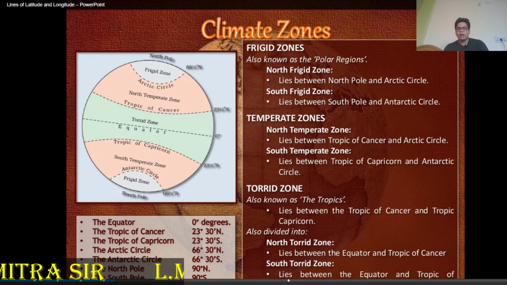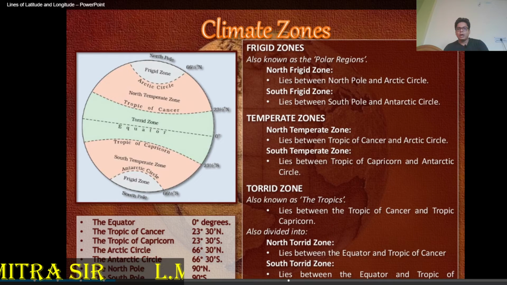And then there is another, the Tropic of Capricorn, that is a line of latitude at 23.5 degree south, and it passes through mostly sea area. So you can see this area. Okay, then coming to this, these are the significant lines of latitude, the tropics. Between the Tropic of Cancer and the Tropic of Capricorn, the zone is the torrid zone. We already mentioned it. So the area north of the Tropic of Cancer and south of the Tropic of Capricorn is also known as the tropics, and you can see these two zones. So these are the areas between the Tropic of Cancer and the Tropic of Capricorn. Okay, so this thing you have to memorize.